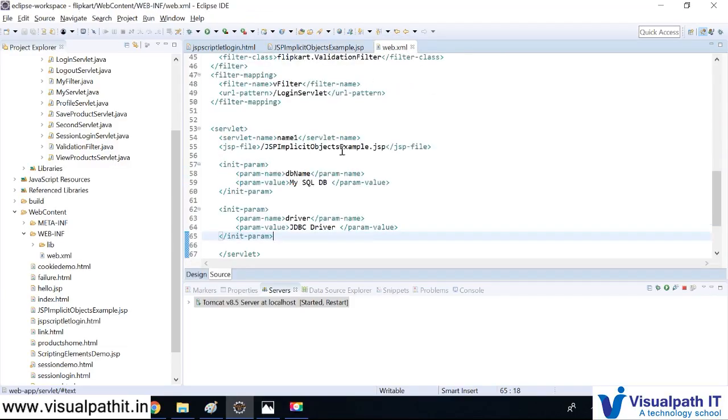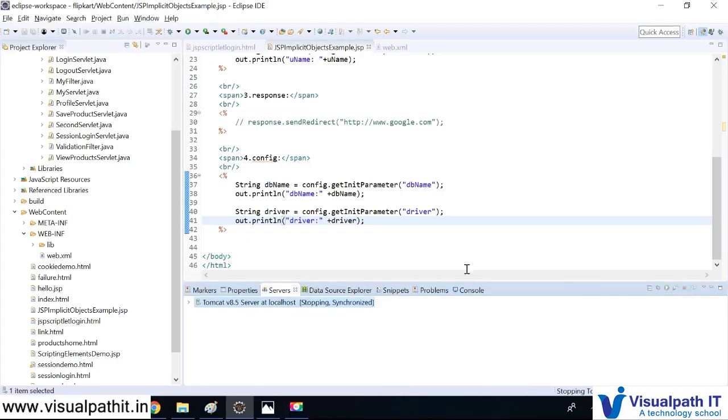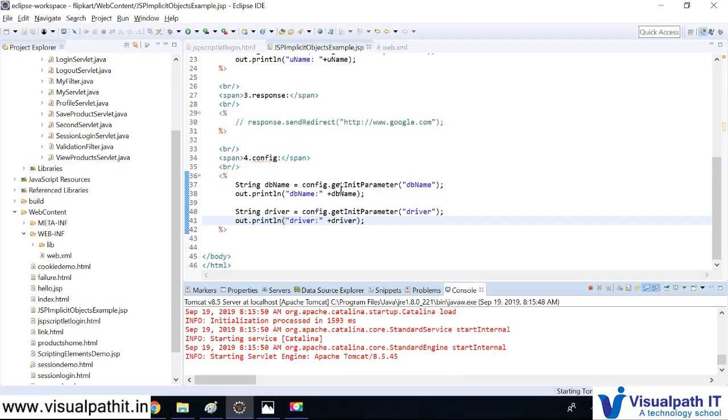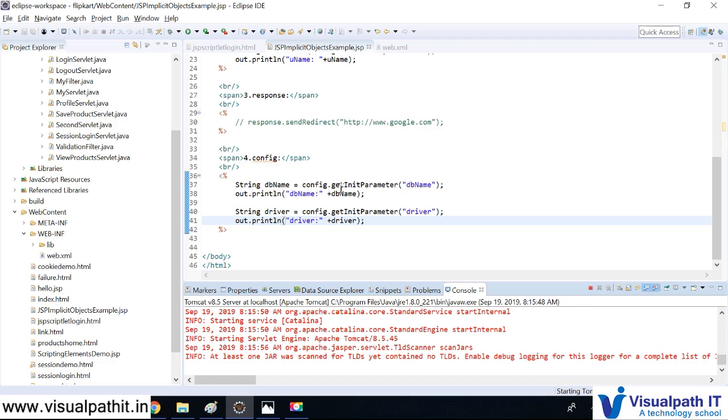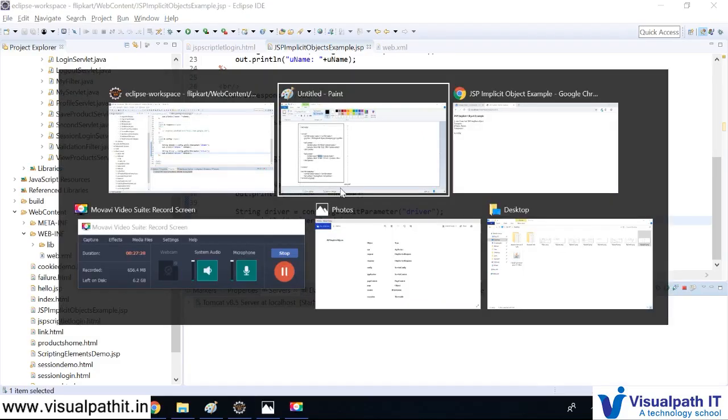As we did some changes in the web.xml, like adding the init parameters, the config parameters, let me restart the server. This server is started.